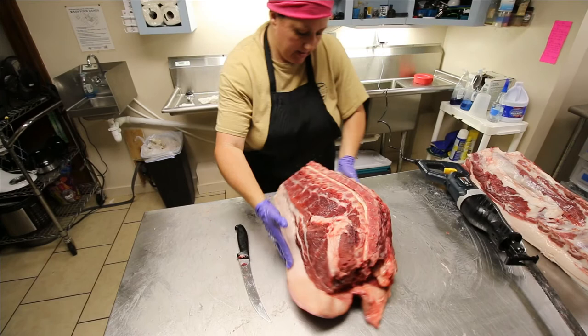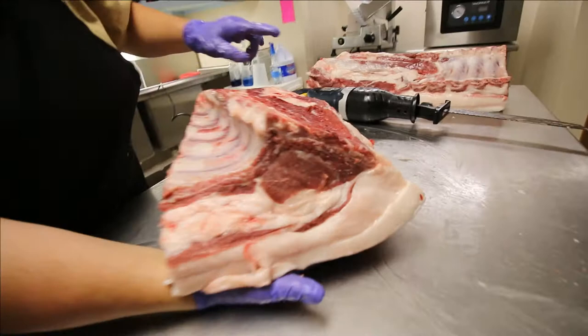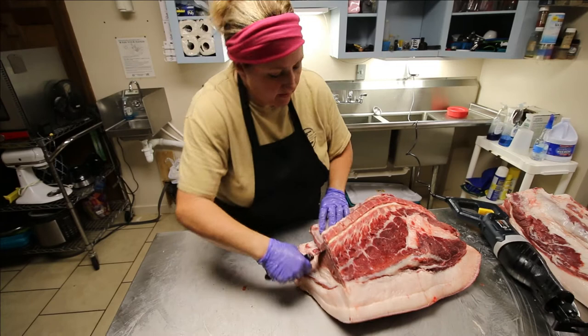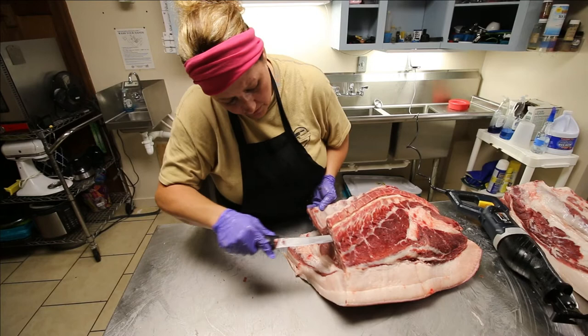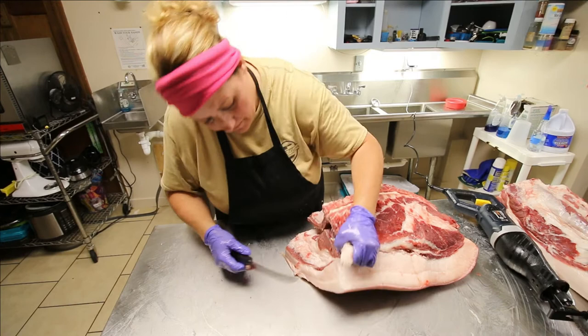So then one more neat feature here. This is going to be the start of your loin here. That's going to pick up with your chops down here. So let's see if we can get the kappa out of this and get this broke down. One thing I like about these knives, I'll use pressure against the bone frequently so that I know where I am or where I'm not at. And these knives give good flex, so you're gonna know where you are. Also get good length on it.